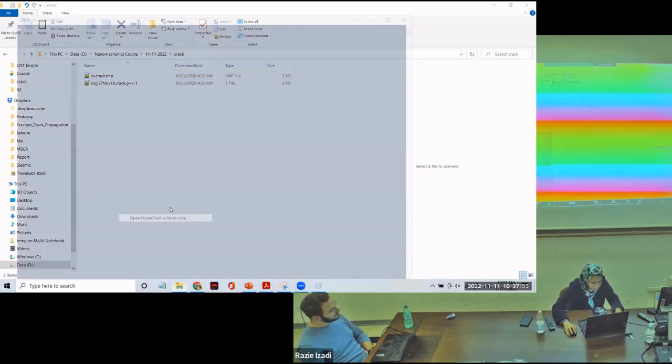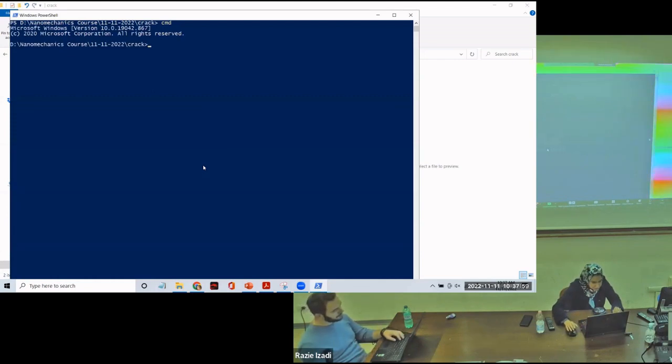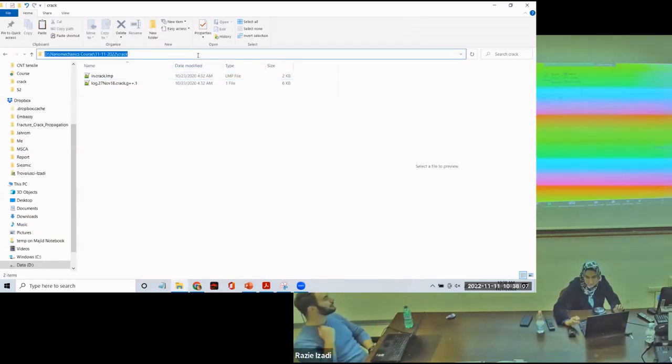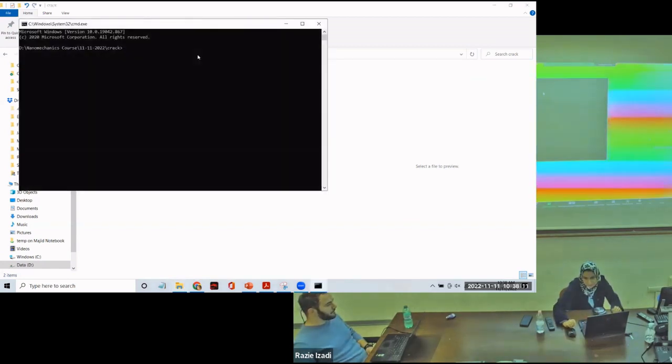Now this interface is actually CMD. Or another easier way is to just click on the address bar, write CMD, and press enter. Okay.